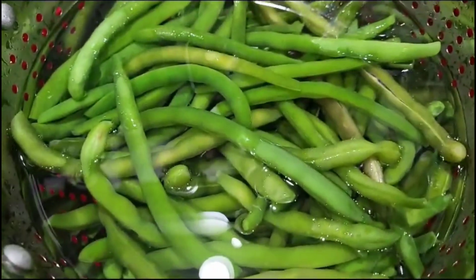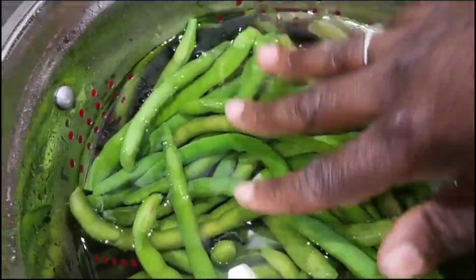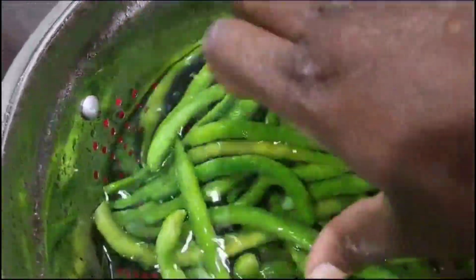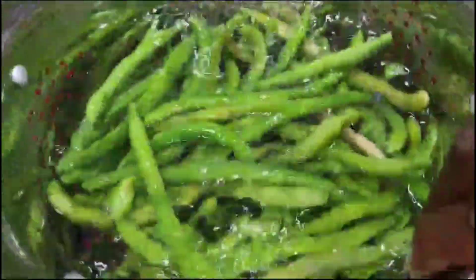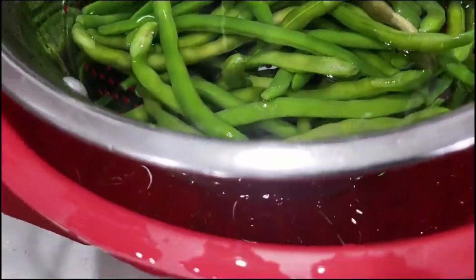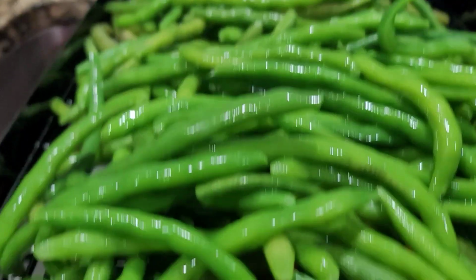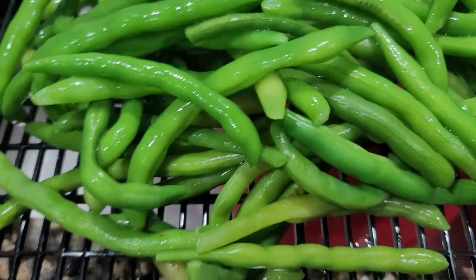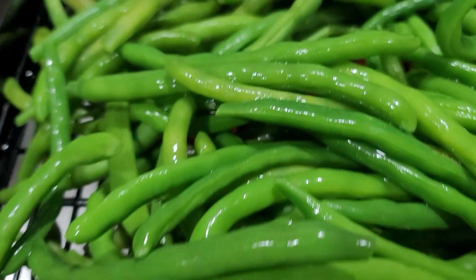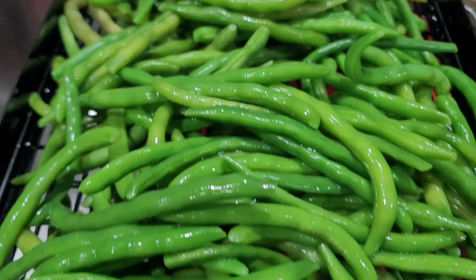Now I have done frozen beans before, and I have done it in the way where I harvest the beans, wash it, take off the strings on the side, and pinch off the 2 ends just like I would do if I were to be blanching it. Vacuum seal it and just freeze it that way. But I've noticed after the freeze and thaw to prepare it for cooking, the quality of the beans was different to that of the beans if I were to blanch it.